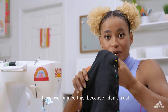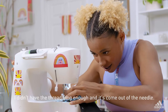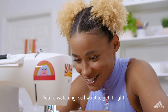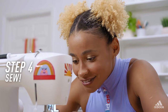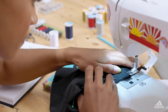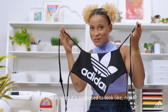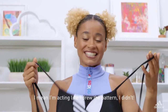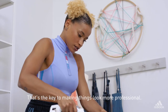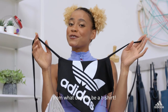I think I'm ready to start sewing. I have over-pinned this because I don't trust myself to sew in a straight line without pins. And first mistake — I didn't have the thread long enough and it's just come out of the needle. You're watching, so I want to get it right. I think this is what it's supposed to look like. It looks good. The final steps: iron all the seams — that's the key to making things look more professional. And I have an adorable little summer top from what used to be a T-shirt.